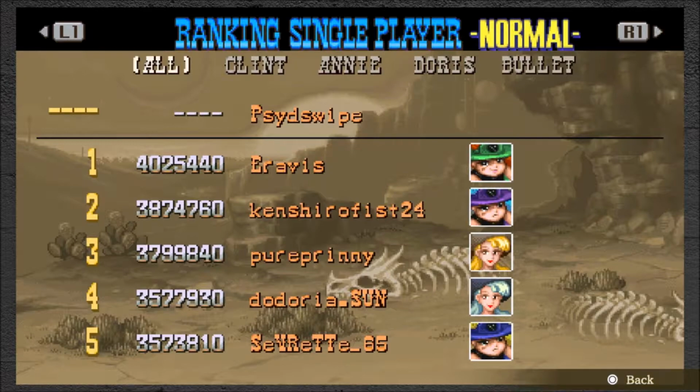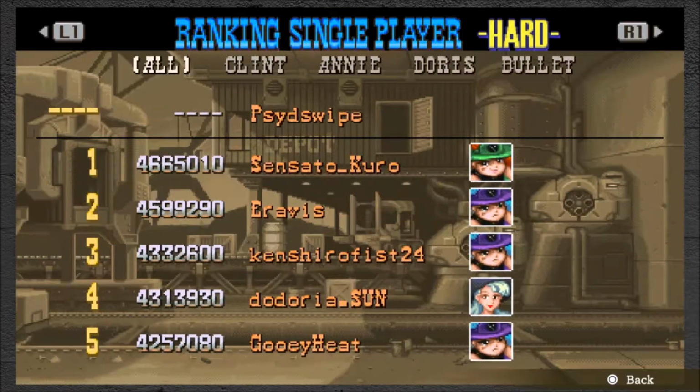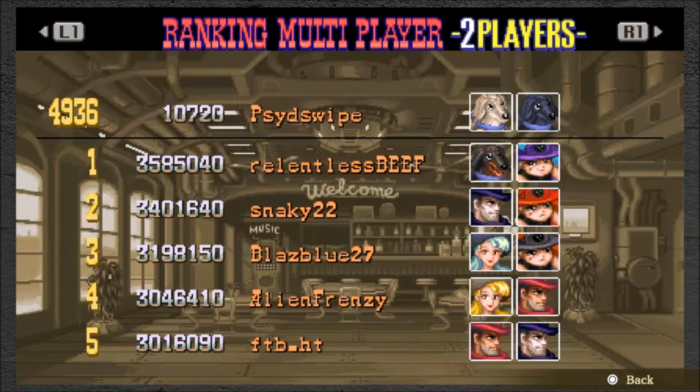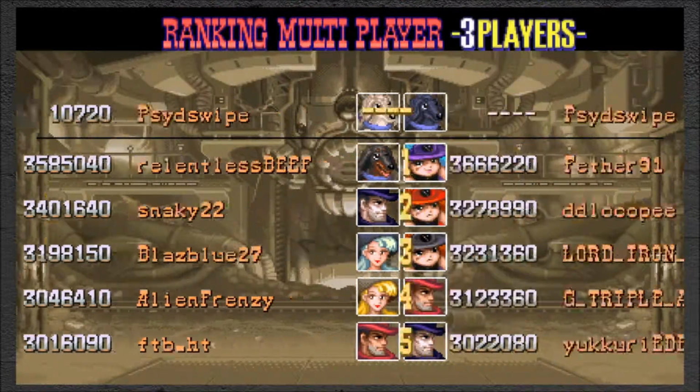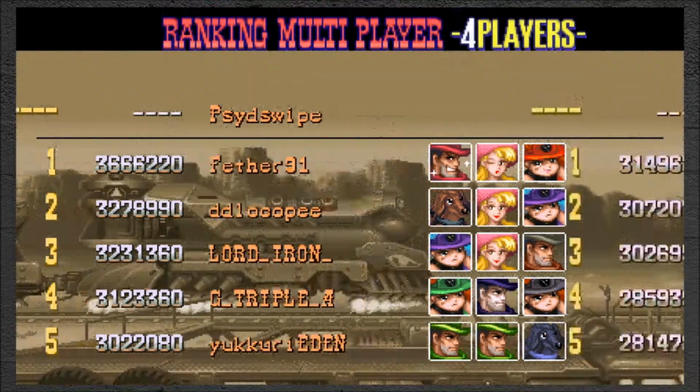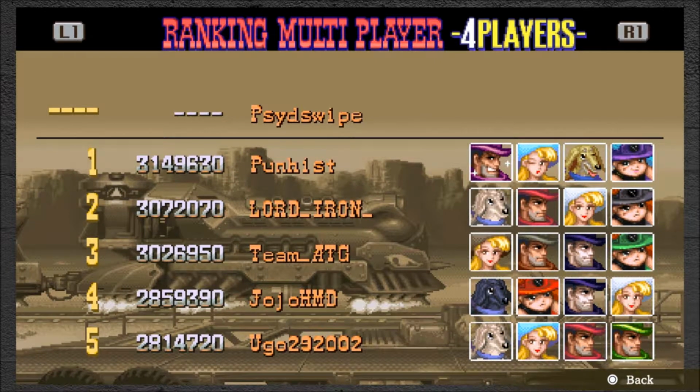And then you also get scores for how many players there are. The original game had 2-player co-op. This game adds the option to play with 3 or 4 people. Now you can use the same character if you want to. They give you 4 different color options for each character, so you could all be the same character with a different color outfit.